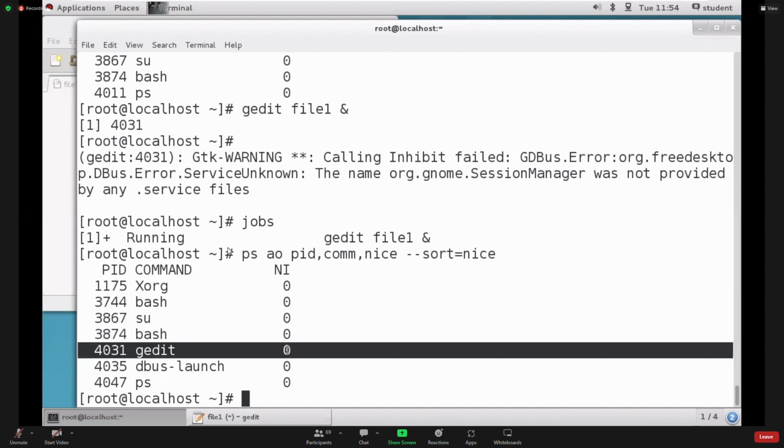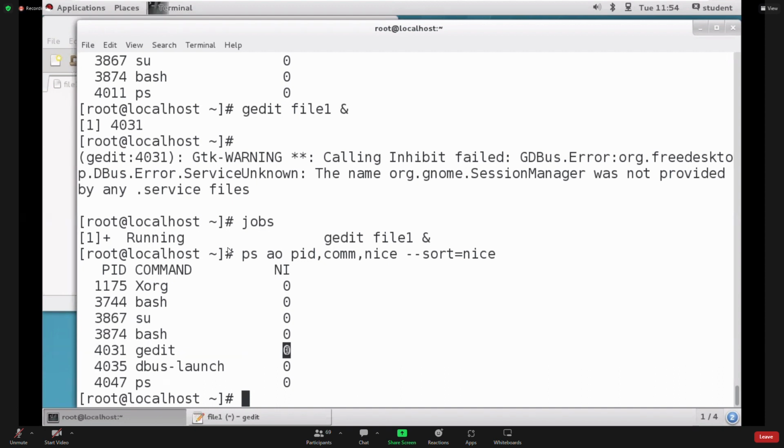So while you are trying to execute the process, we need to change the CPU priority of the process, right? Nice is a command. Hyphen n is an option. For example, the sleep command, sleep 10000, I'm executing, guys. So if you execute this command, what will happen?